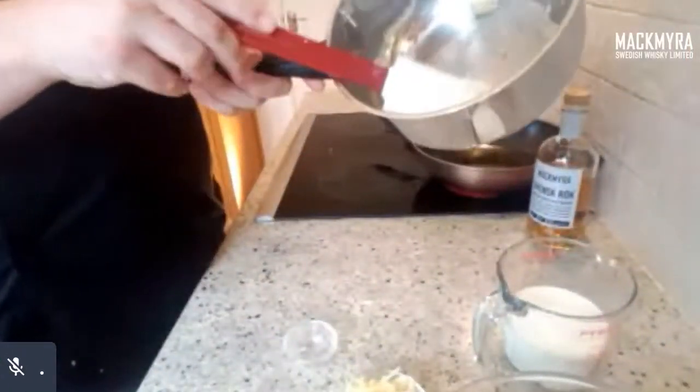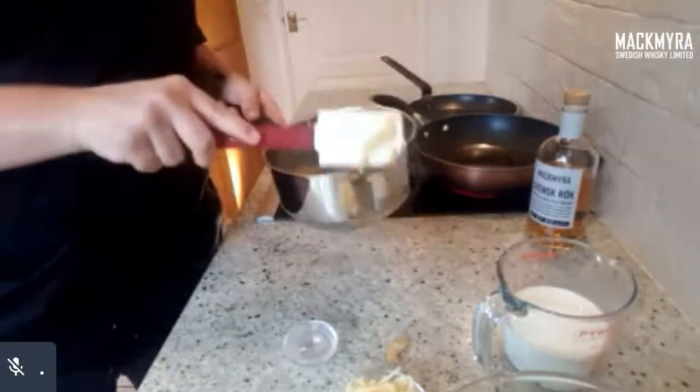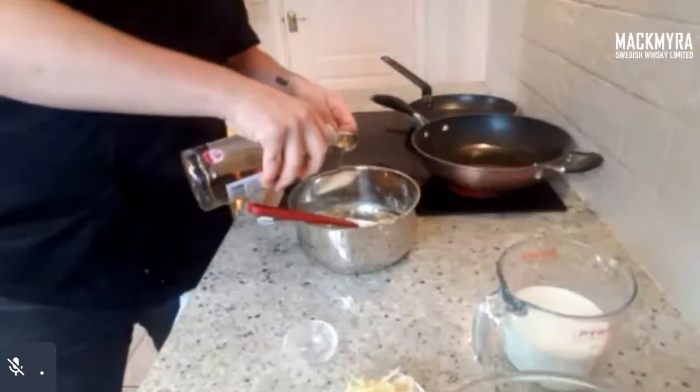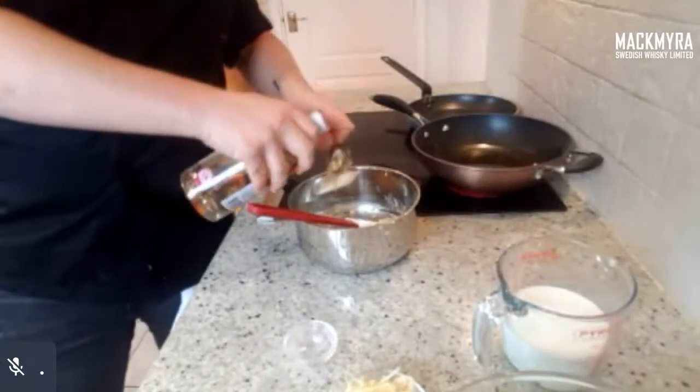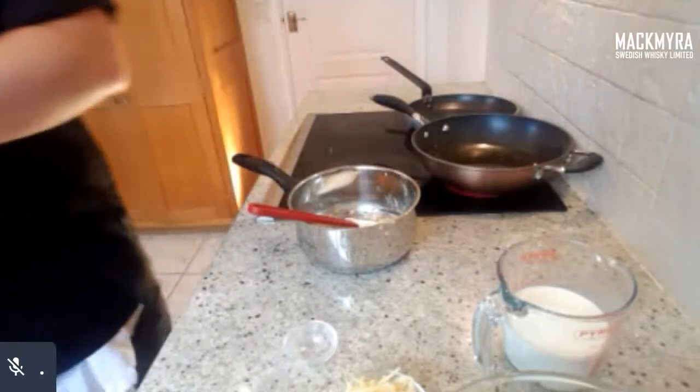So over to me. Now, as you can see, I've got that roux there. It's literally just the flour and butter combined. Yep, it's absolutely perfect. Now, my secret here is, so you don't have that harsh alcohol taste, you want to add your whiskey in now, which I'm using about 5 tablespoons worth. Okay. Five tablespoons, how many mil is that? About 75. 75 mil, okay.